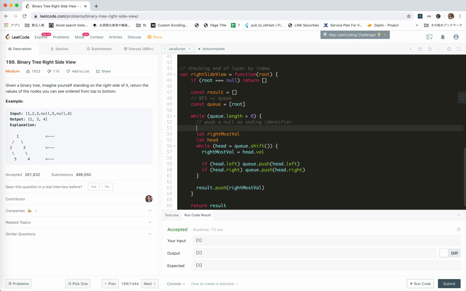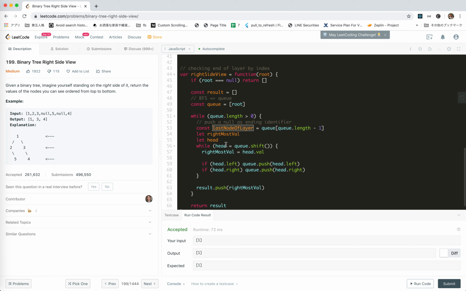Yeah, we could get the last node of the layer, which equals q.length minus 1, right? And we could compare that.